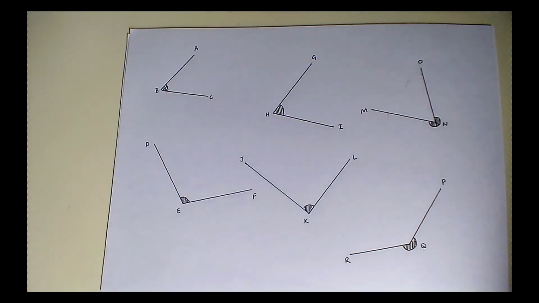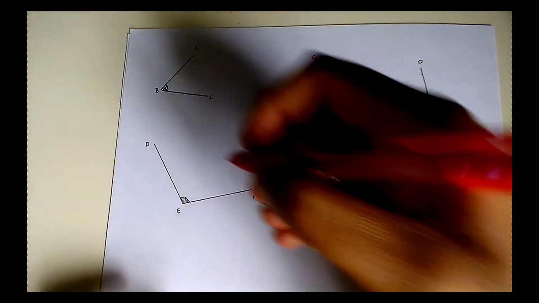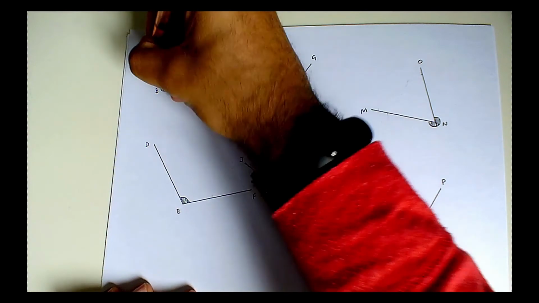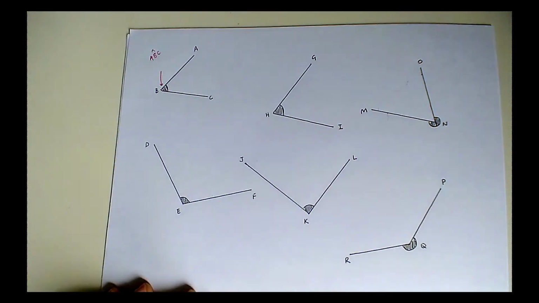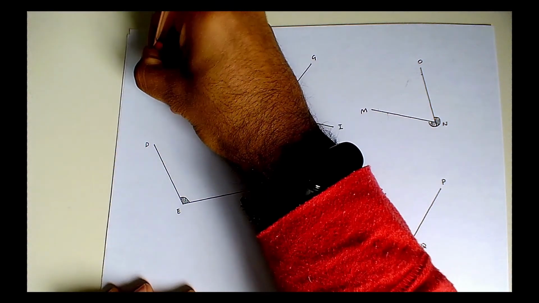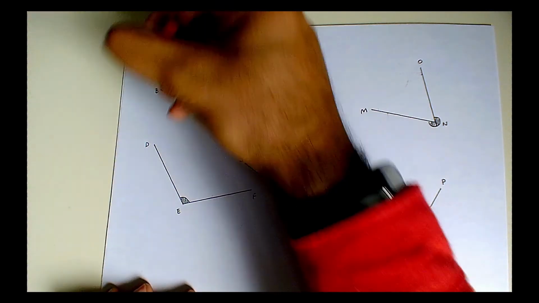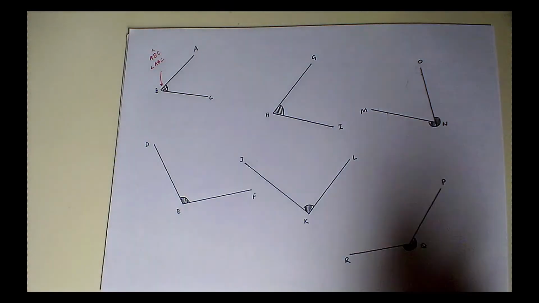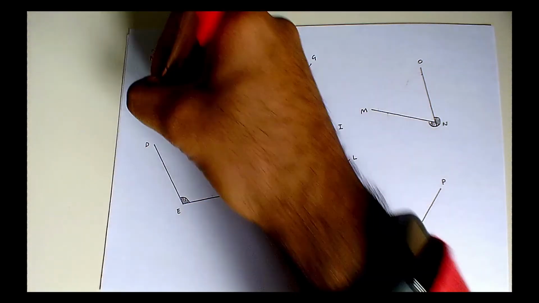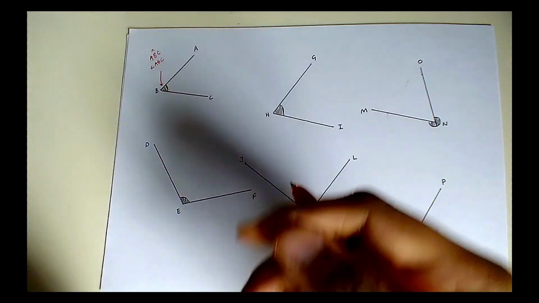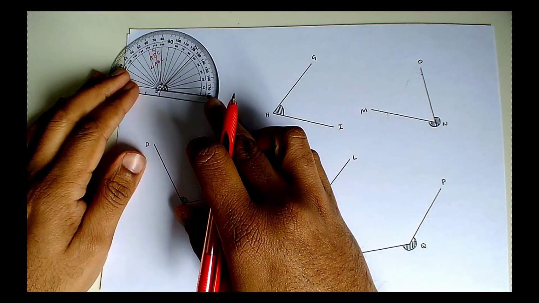So let's have a look at this first angle, which is angle ABC. Again, I can notate this particular angle as ABC with a little hat on the B, or I could represent this with an angle symbol and then ABC. So first things first, let's get our protractor. Now the general rule is that I'm going to put the center of the protractor at the corner of the angle that I'm actually measuring, and that's really, really important.